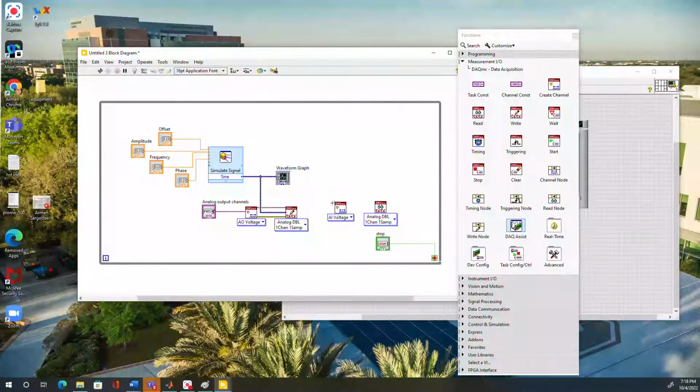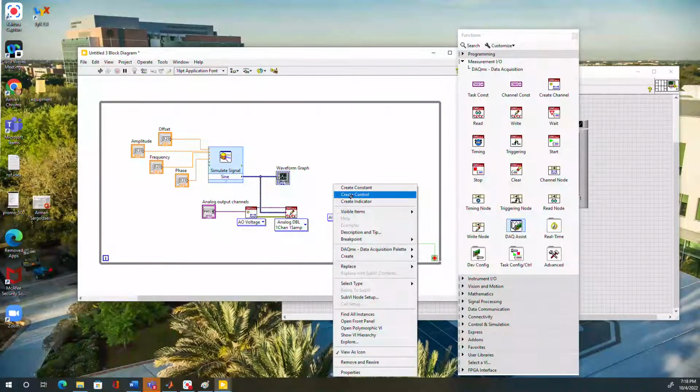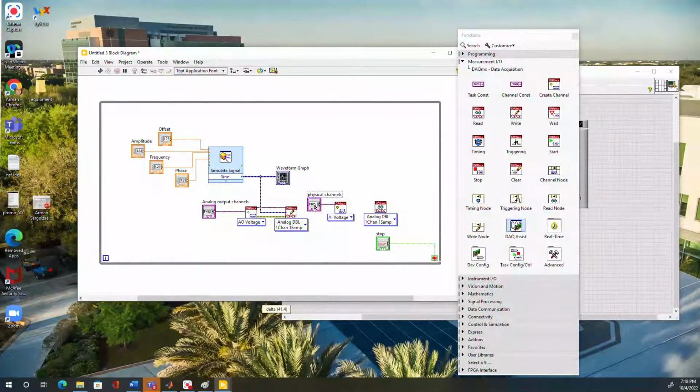I add a physical channel here, right click, create control. This is for analog input. I connect the task out to the task in of this read block, and then error out to error in of this block.